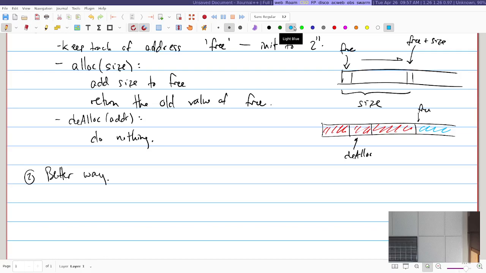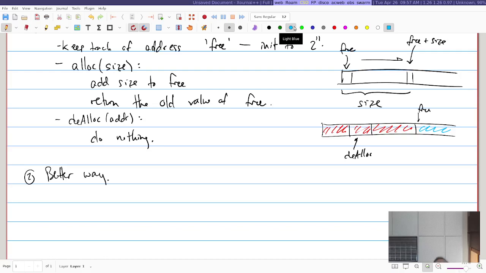Well, what if we set free to point to here, but what if this segment then pointed to the next one, and so on? We could actually make a linked list of sections that are free. Each one, we need to know how long it is, so we know which part is actually free, and then we need to know where the next free thing is.